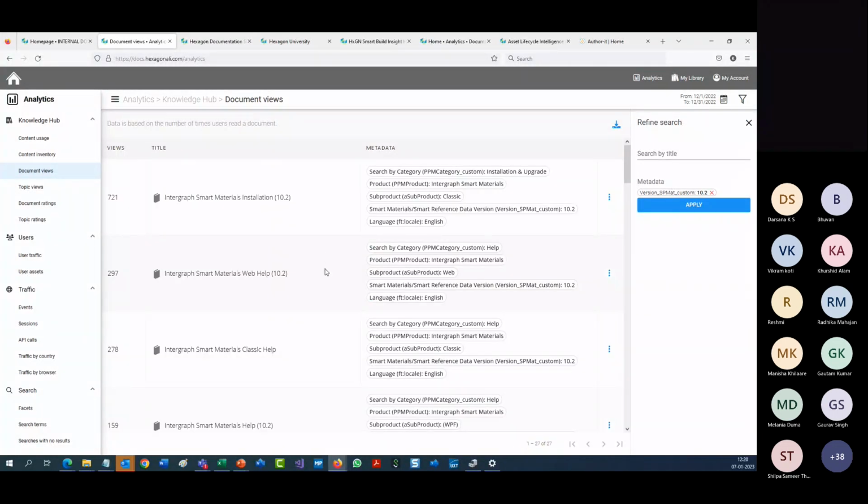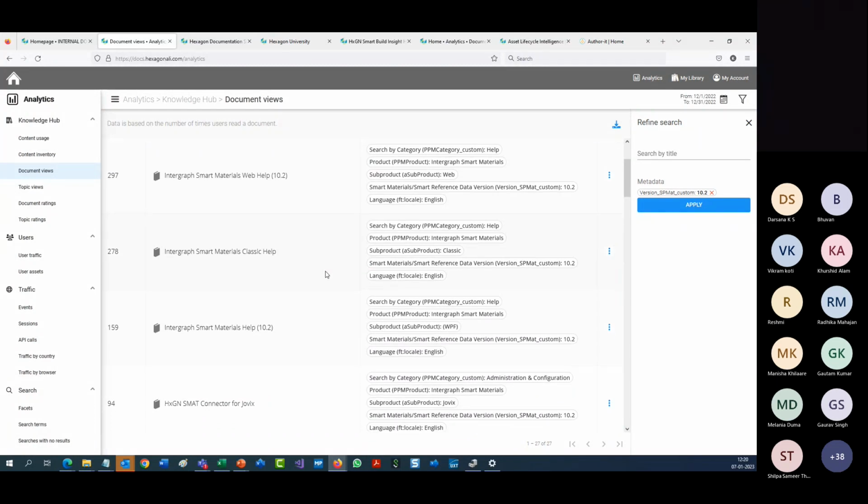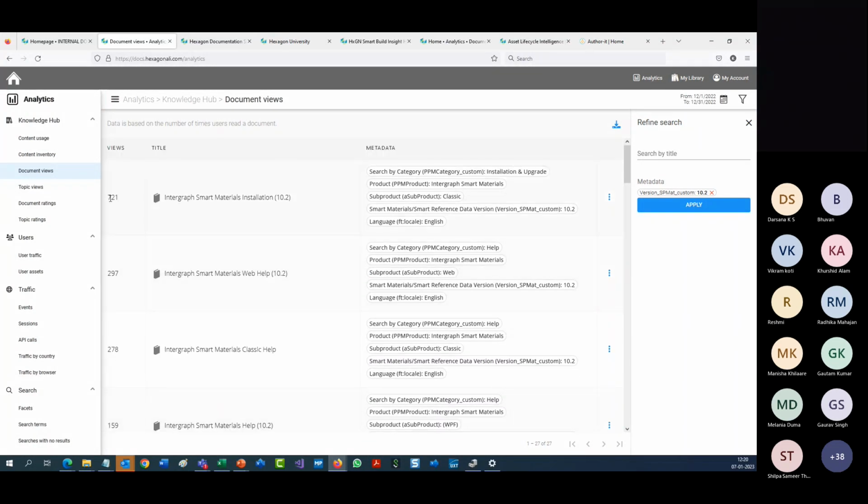So these are the different books for 10.2 which were viewed by people. These are the number of views, and I can select a date range, and I'm looking at only a single month. You can look at the past 3 months. I can download this information and then use it for a presentation to the management.